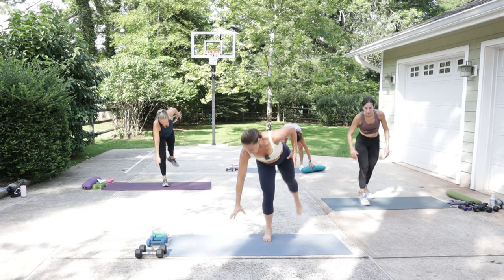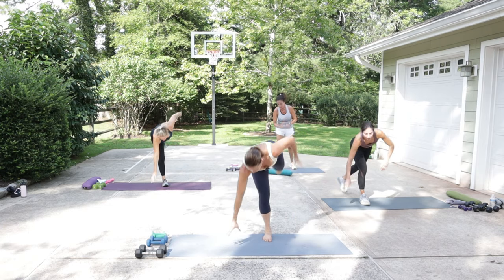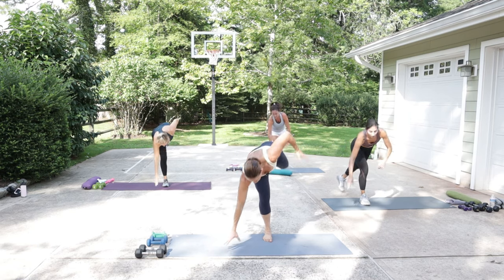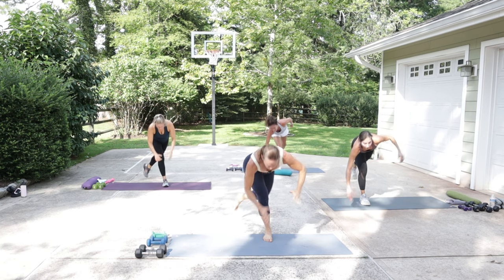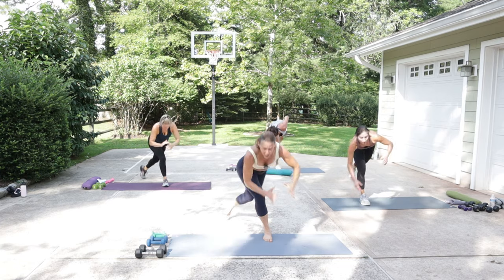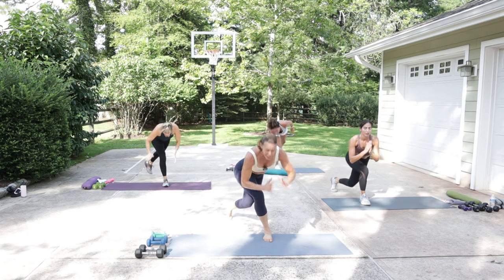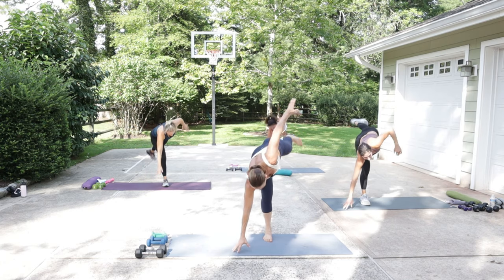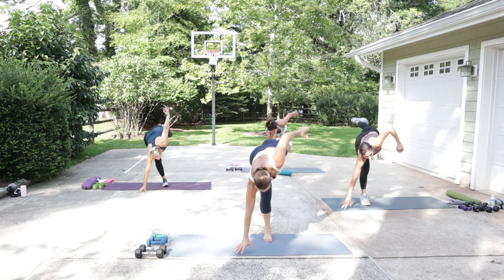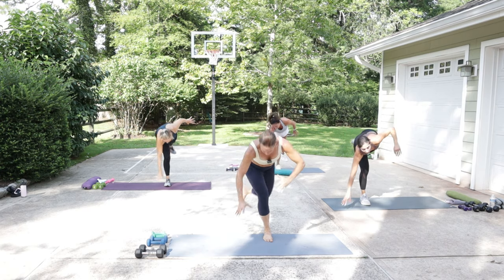Half moon. Curtsy. Stack the shoulders in your half moon. Open up to that side. Hey, my foot is flexed, and when I come into that curtsy, it's ready. Less hand in half moon. More leg and core. Are we okay? That's okay, you fall with grace.